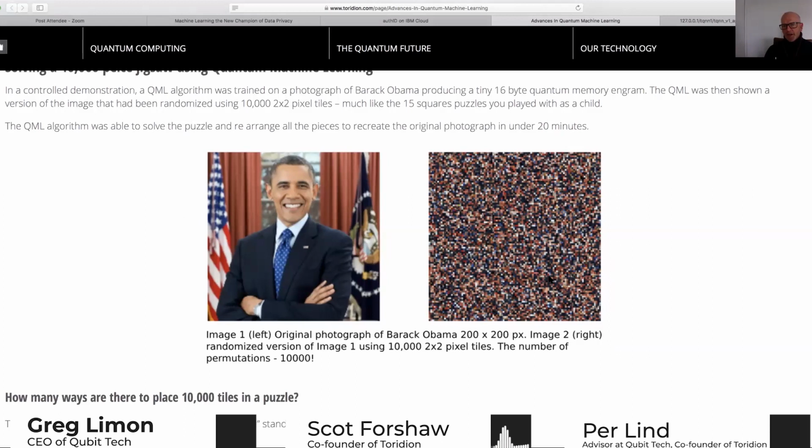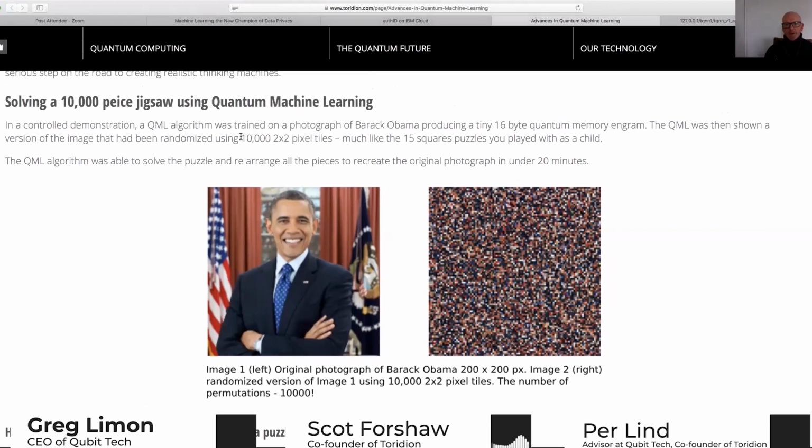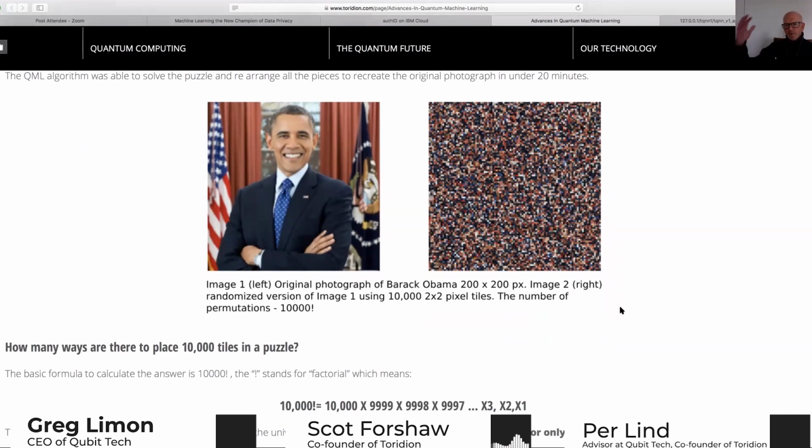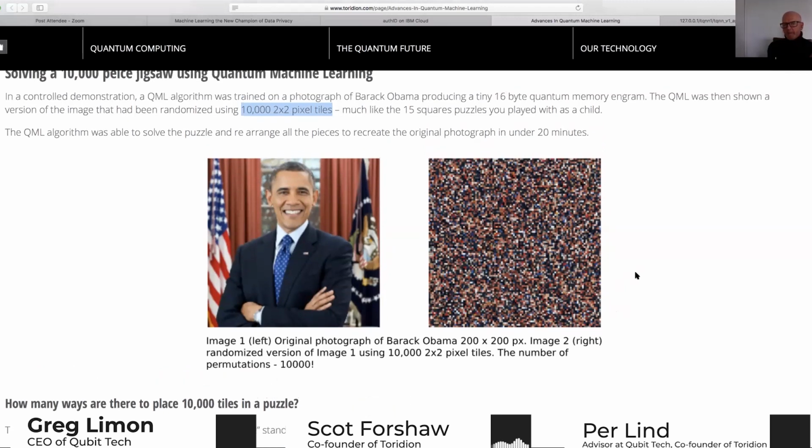take the photograph and cut it into 10,000 squares, so you can see 10,000 tiles in this picture here. So then we remove the neural network and leave one quantum memory pattern, very small, only 128 bits of information. So the image goes to the neural network and becomes 128 bits of information plus the neural network. Then we take away the neural network, discard it, delete. Then we ask the quantum computer to recreate this image of Barack Obama from the random picture of the 10,000 jigsaw pieces on the right.